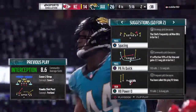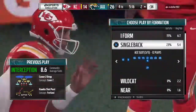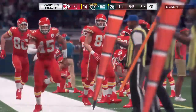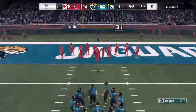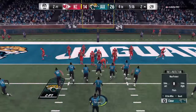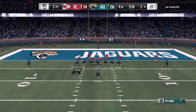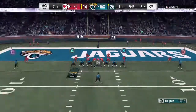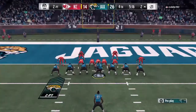So a dangerous pass over the middle into zone coverage, and it bit him hard. And what's really difficult when you throw it in that direction versus that zone, that means the linebackers have gotten to their spot, gotten their heads back around, and they can see the quarterback and everything in front of them. And they took big advantage of it, went the other direction, excellent blocking, and picked up a touchdown.